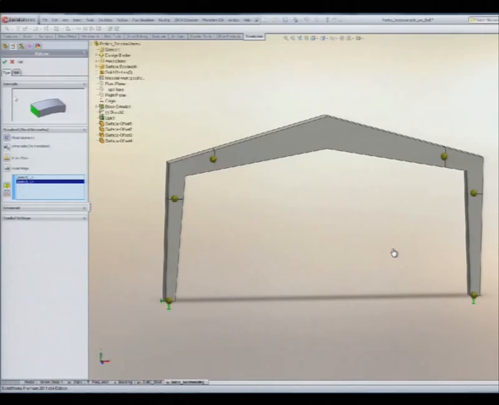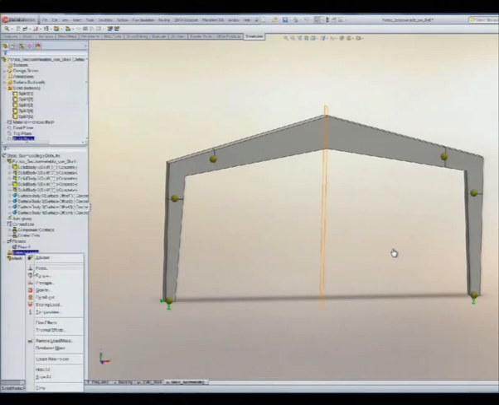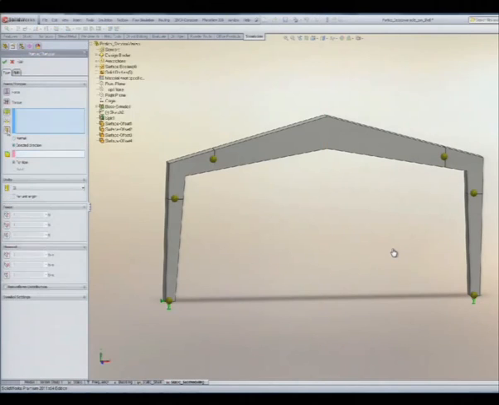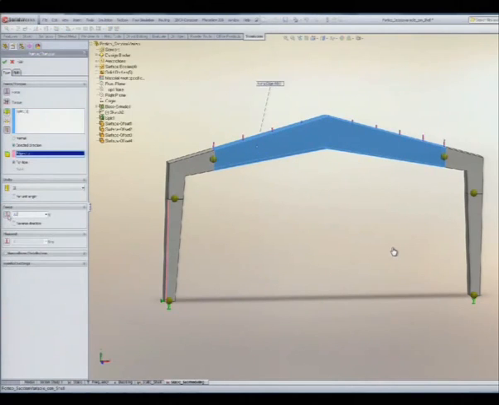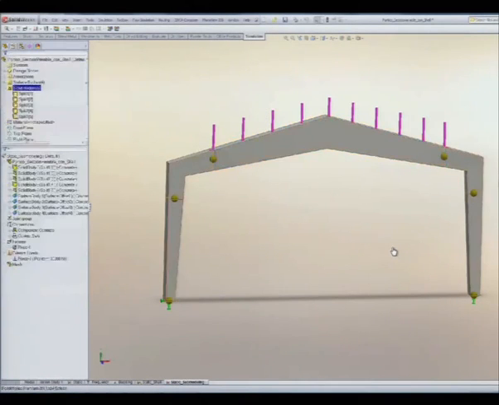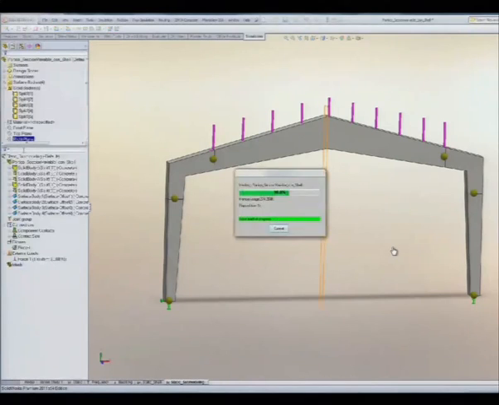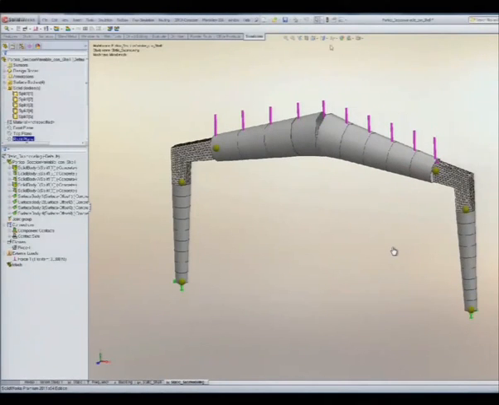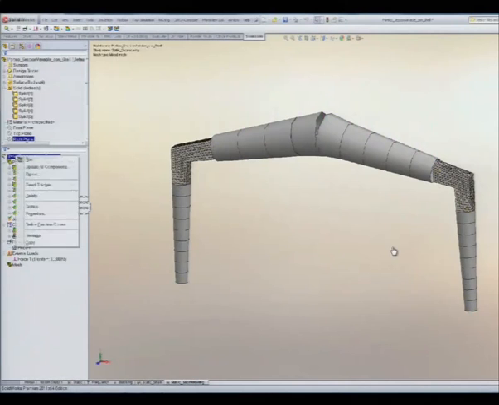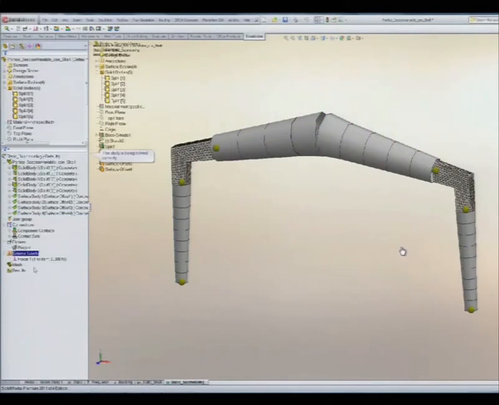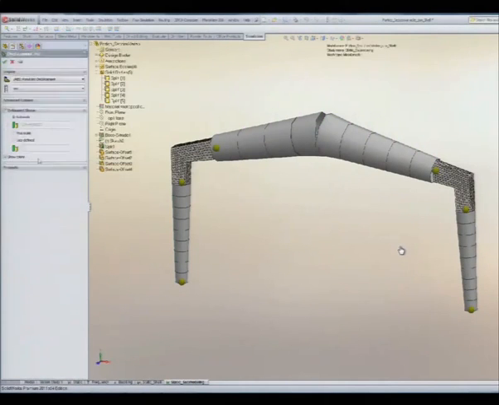At the bottom of the model, of course, I fix the model and I apply some loads in order to get some results. A vertical load acting on the frame. Of course, these frames are useful to get horizontal forces, right? And you see, this is the mesh. This is a mixed mesh, solid mesh mixed with beam mesh.